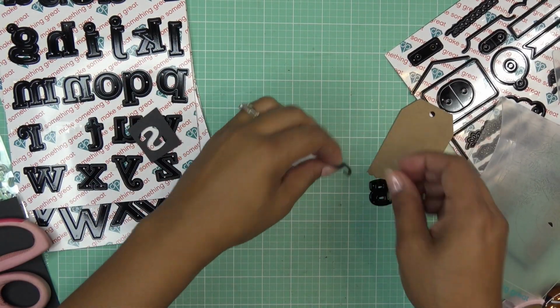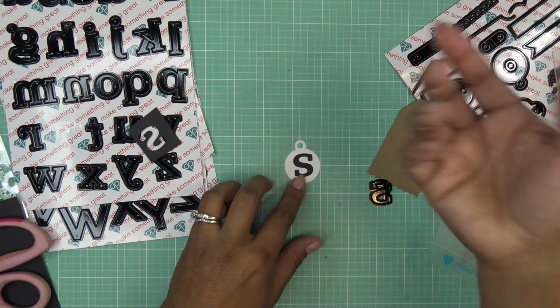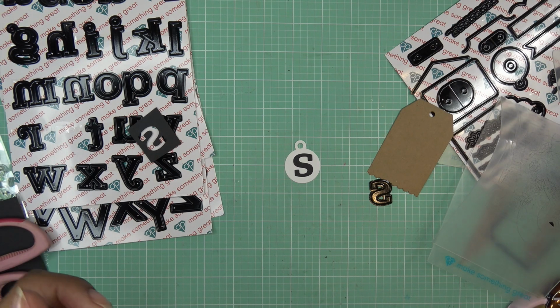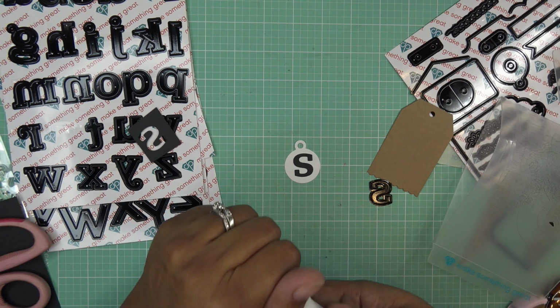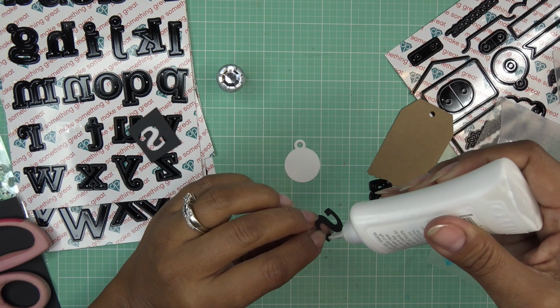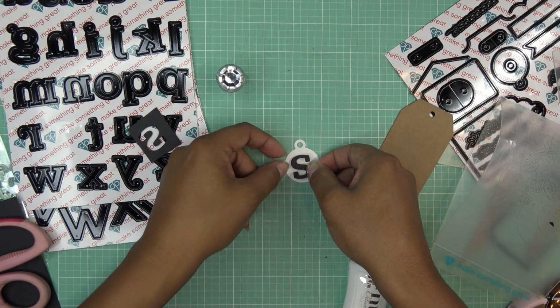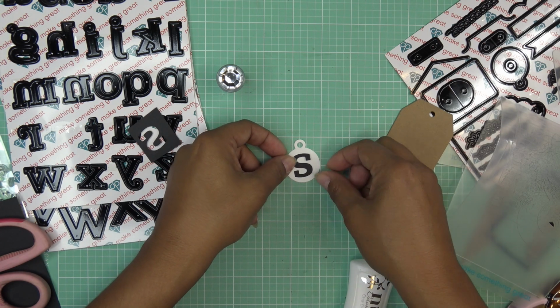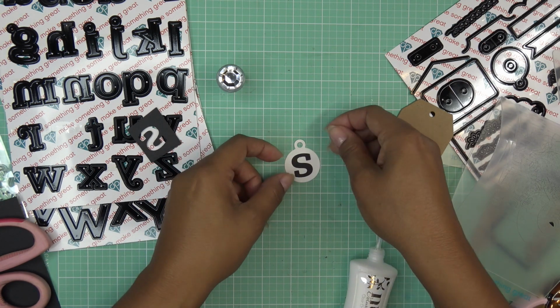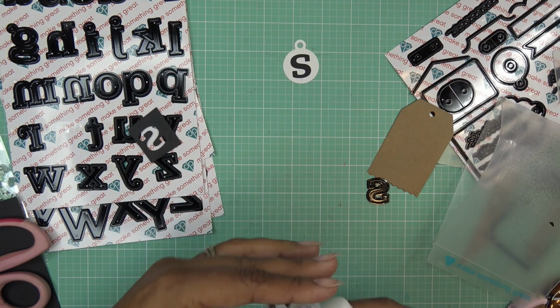There it is. And I'm just going to glue this on here so we have an initial of whoever your recipient might be. Let's grab some glue. Hiding on me already. And we can drop shadow it and all that kind of fun stuff. Okay, so there's that part of that tag.